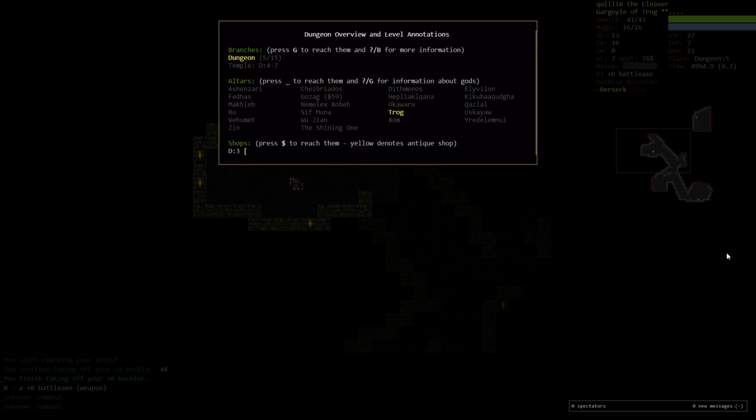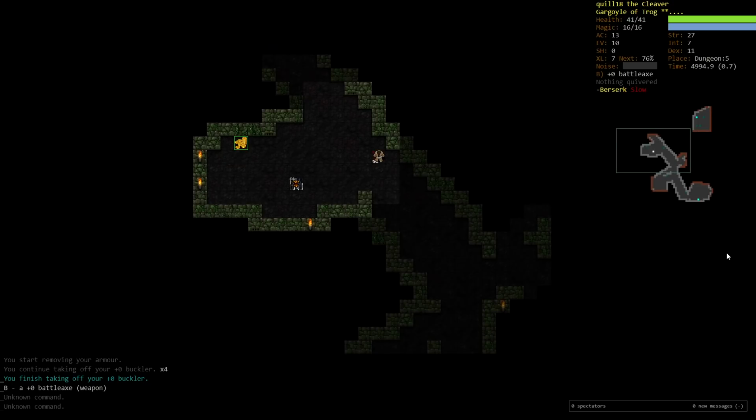Wow, I'm really happy we started as a berserker then, because we wouldn't have a god at this point. And that would start to get kind of frustrating, because, you know, generally killing things gives you piety. So we'd have killed a bunch of stuff, but wasted all this piety and got nothing out of it, which is really unfortunate. Gold-wise, we don't have enough.